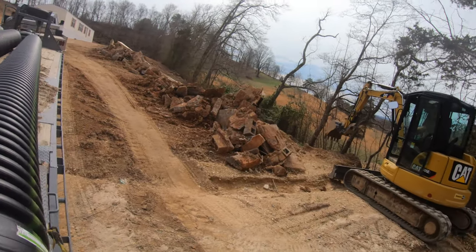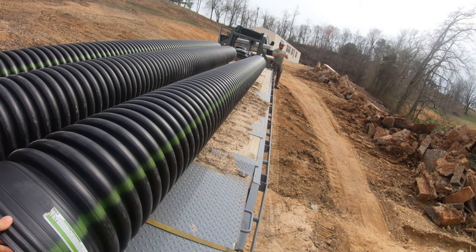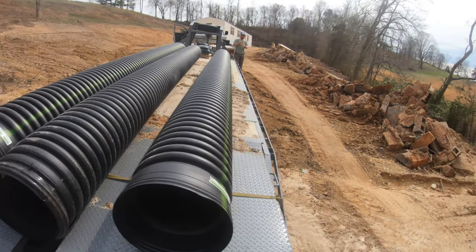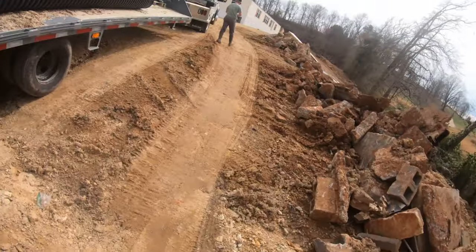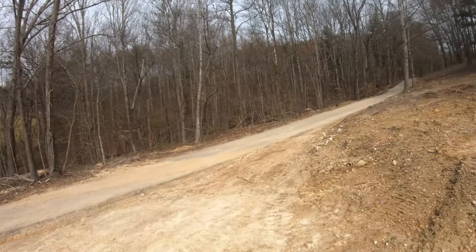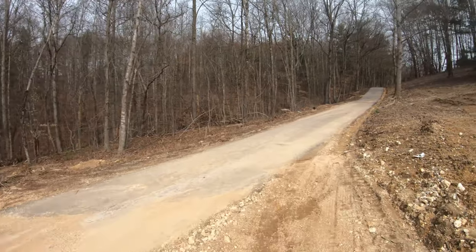And what these are, they're 15 inch, 20 foot long culverts. And we're gonna be putting one right here to drain the water out right here. As you can see, it comes down through here pretty heavily. So we're gonna bury one right here. We're gonna be putting one across the road right here.